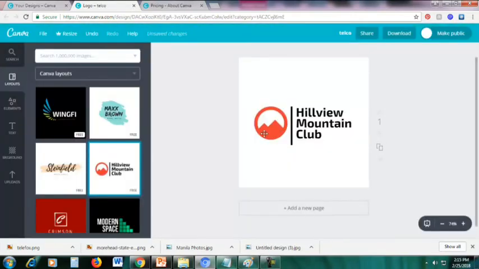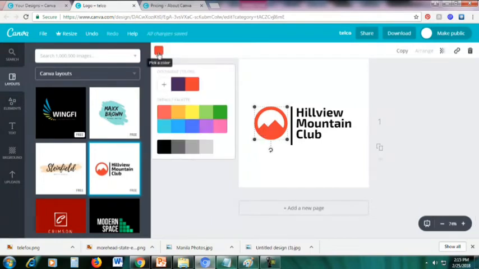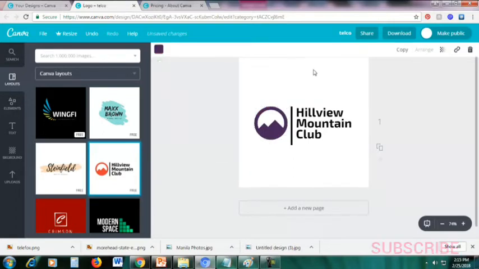So again we can change the color of this element. Just click it and then go to the color picker. But in this example, we're going to delete this because we're going to upload a custom graphic. We can also upload custom graphics with this. So first, let's delete this. Just click it and then go to the delete button here on the upper right section. Click delete, and you'll see it will be gone.